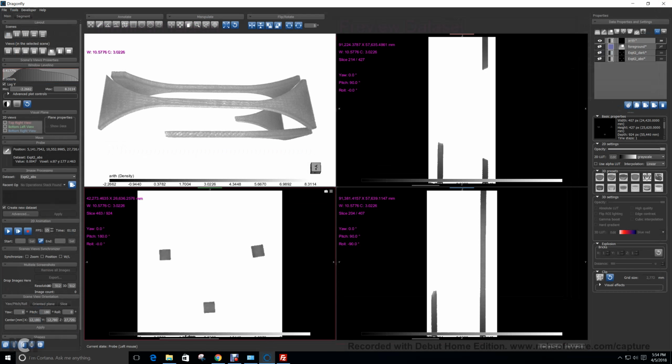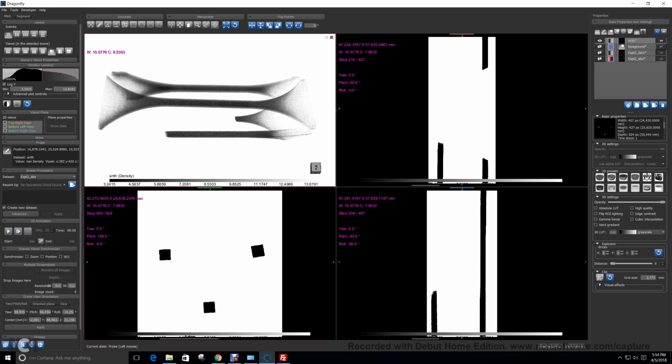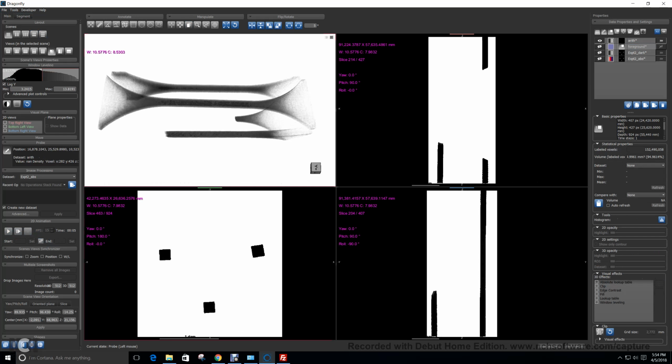we get the array. And then we need to set the background, the air, at 0, because if the absorption in the air is 0, 0 divided by 0 will be an infinite value.